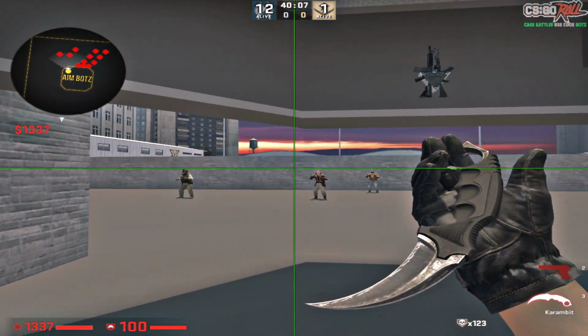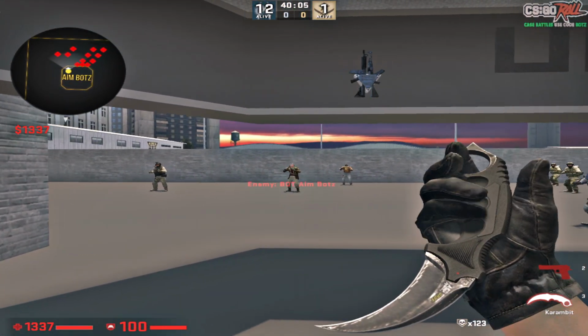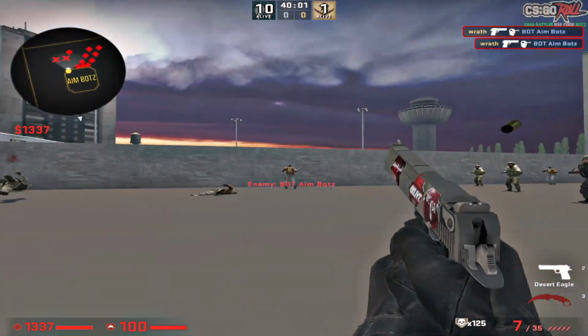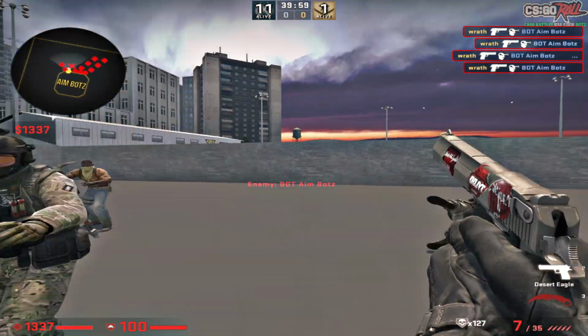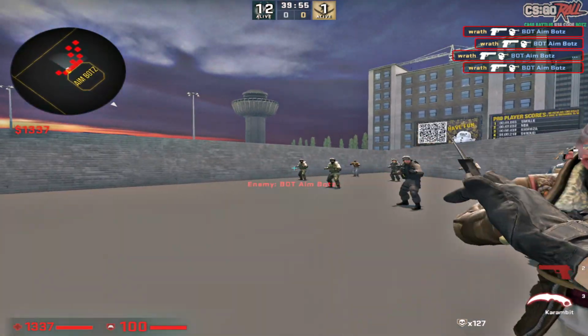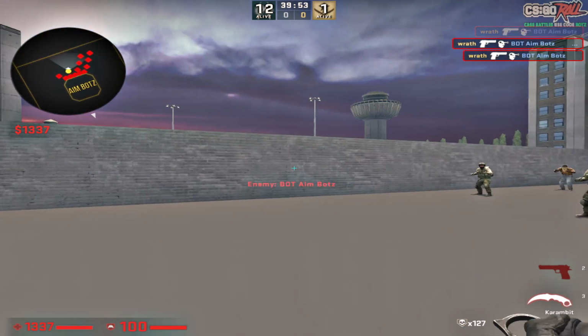When you press C for nades, like HE grenades, it's gonna be the simple pro one. It's good, it opens, and I can like aim at small dots with this. It's good. And yeah, I guess that's it.